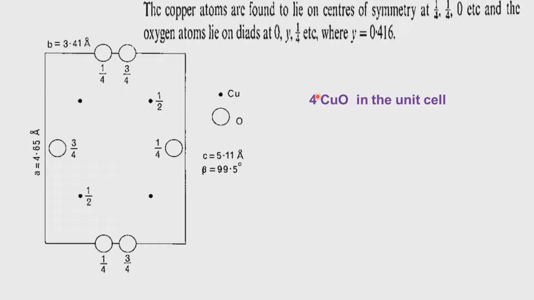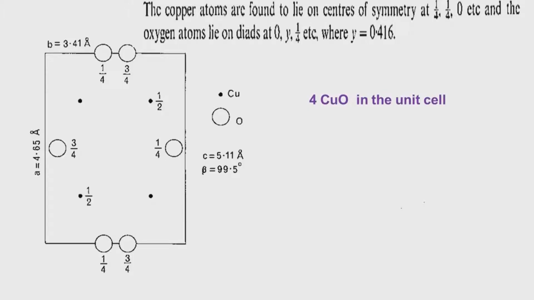For example, in the case of copper oxide, we can put this into 8 equivalent points if they are all in general positions, and 4 equivalent points if they are in special positions. What we then determine is the density of the crystal. Once we determine the density of the crystal, then we will have 4 copper oxide units indicated, and the moment we have 4 copper oxides indicated, we know that there is no general position occupation in this particular structure. So, this way we can determine the structure.